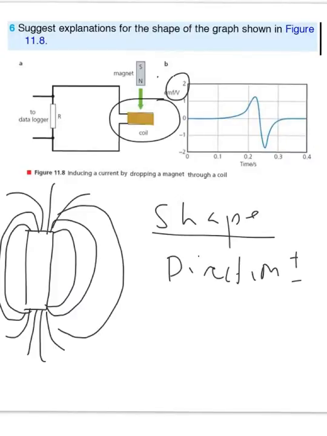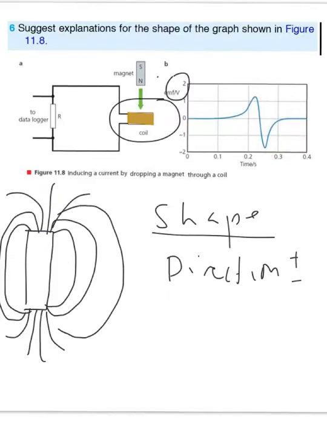So as we get further away, out here the lines are further apart. So as this is quite far up, the lines are far apart, so the lines are not cut quickly. But as the magnet falls through and gets closer, there is an increase in the amount of lines that are cut per second, right? So you get a peak. When it's in the center, then you have like a maximum. Okay, that's when the field lines are more densely packed.